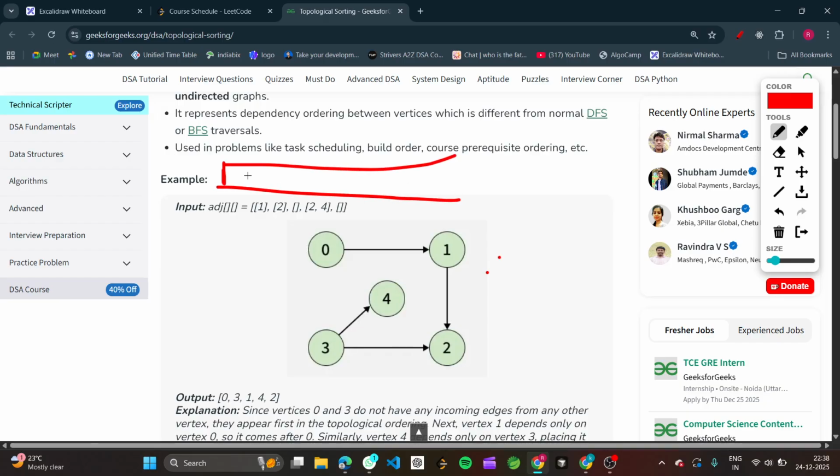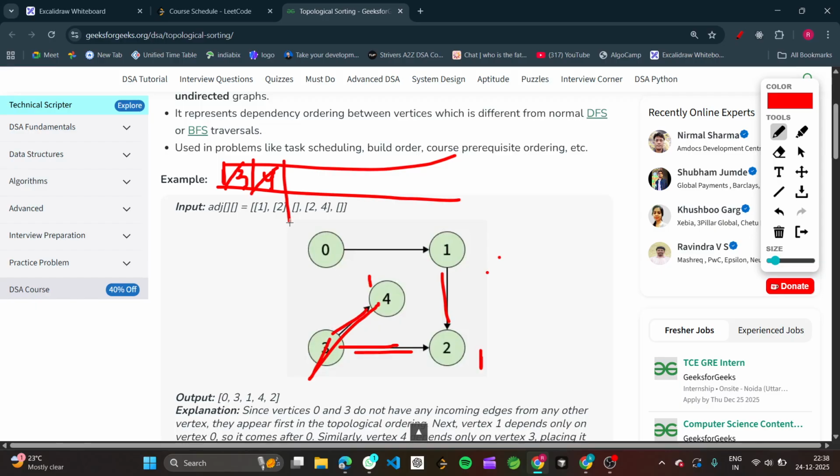Start with 3. Add 3. Does 3 have neighbors? Yes. Add 4. Can we add 4 now or no? The dependency of 4 was 1 that we removed, so it is 0, we can add 4. Okay, done. The dependency of 2 was 2. We removed 1 only, so 2's dependency is still 1. We won't add it. Then we'll go to 4. We can go anywhere from 4? No. So we stopped here.